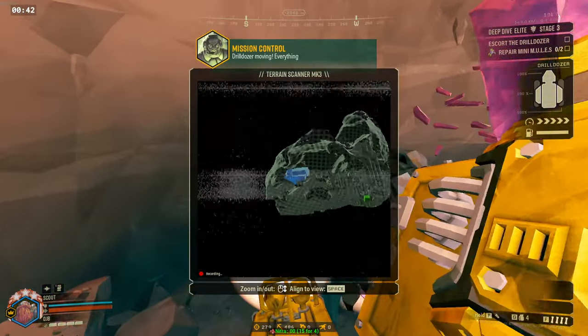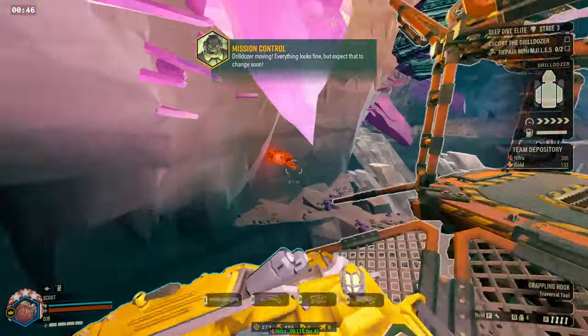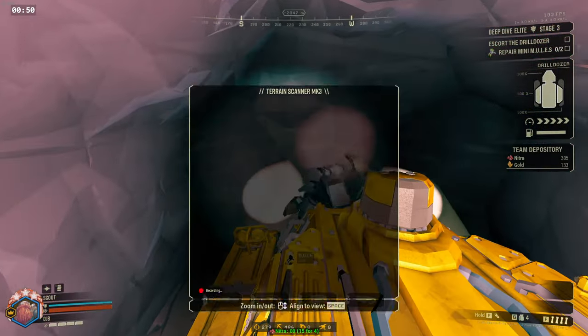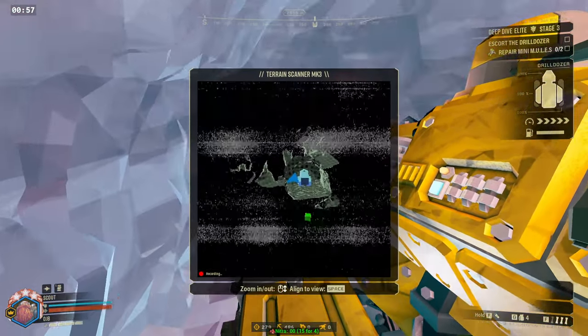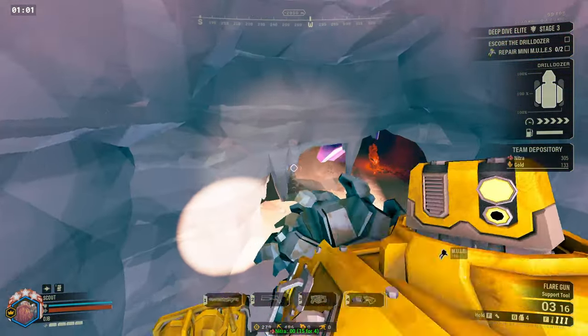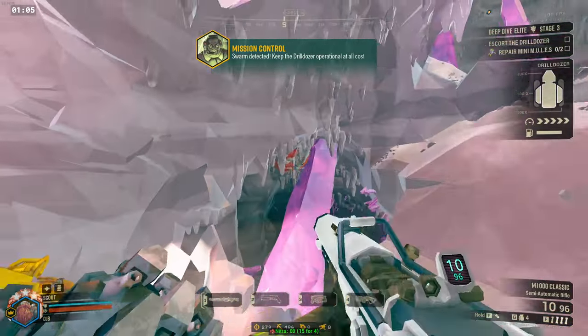Drills are moving. Everything looks fine, but expect that to change soon. Lock and load, lads. Your enemies are protection. Rock and stone, brother! Swarm detected. Keep the drill dozer operational at all costs.